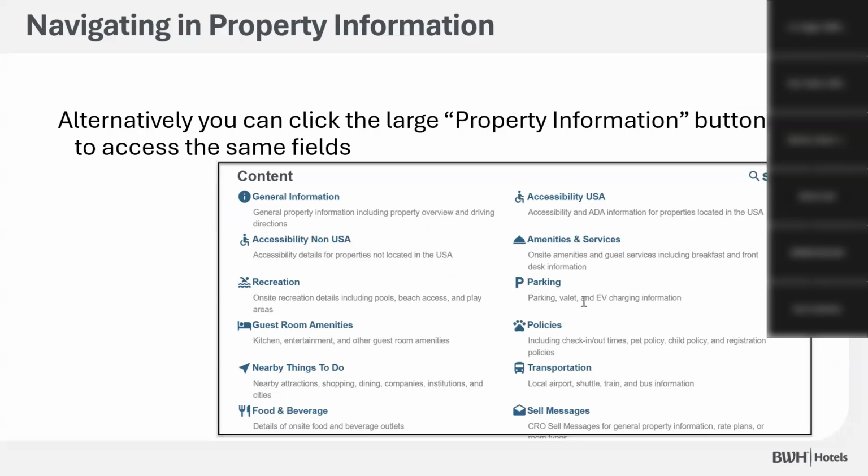And so there's information in here, like general information on your hotel, things like recreation, what's in your guest rooms, all of the local airport information. You can kind of see each of these tabs has a little detail about what is in them. It's not all inclusive, and some have more questions than others. But once you click on them, it will actually generate custom questions for you to answer. Now, you'll also notice in the upper right-hand corner, it has search. We're going to talk more about that in just a minute.